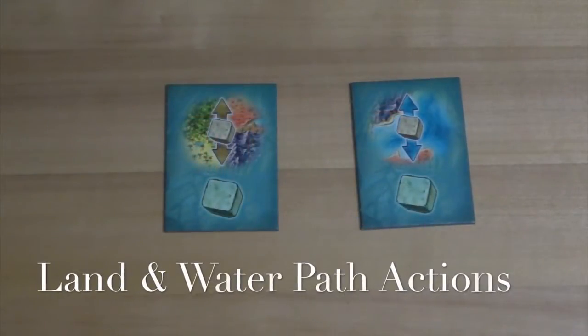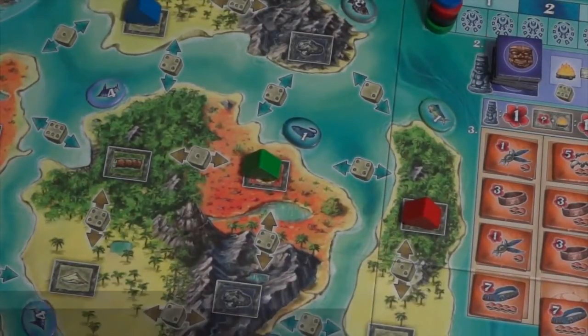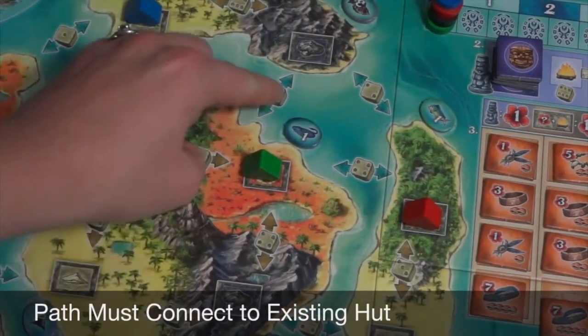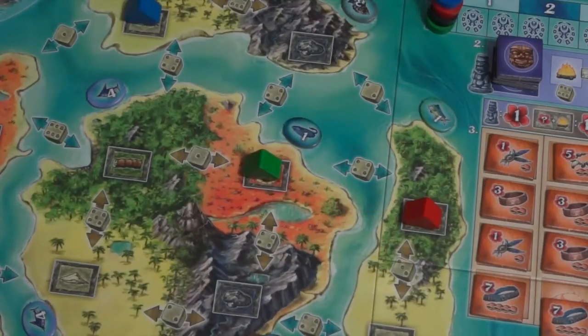A land or water path may be used to expand a player's area on the game board. Players may expand on a land path with a land action tile or a water path with a water action tile. If the land-water path tile is in play, a player may decide whether they would like to expand via land or water. The land or water path a player decides to expand on must be adjacent to one of their existing huts. A player may also only expand if they have the proper die value to do so.